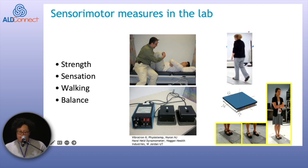And then force plate testing is another variable that's shown a lot of promise as a valuable tool. So you can look at just standing balance over 20 or 30 seconds. And this is ideal because it's just inclusive of many more patients, those who aren't able to walk long distances or those who require use of an aid.